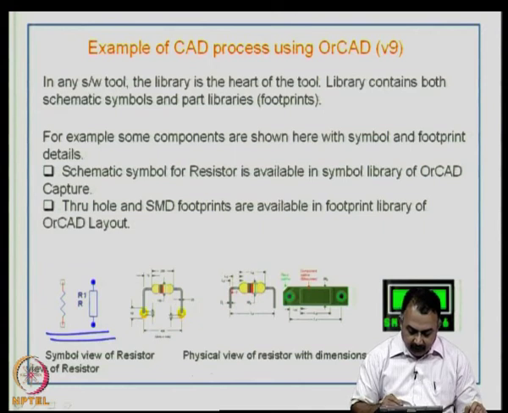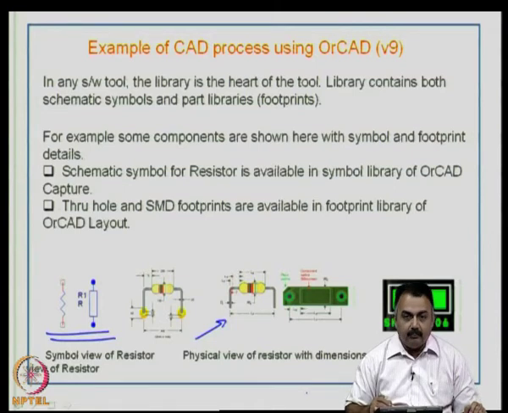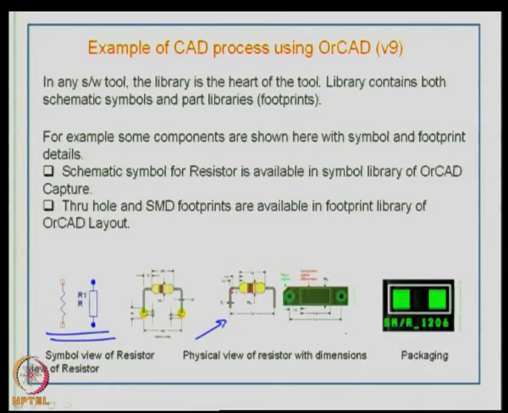Now, what is shown here is the physical view of the resistor with the dimensions, which is available in a data sheet, but in your part library you will end up with something like this. Essentially this is for a through hole format, and this is a surface mount.